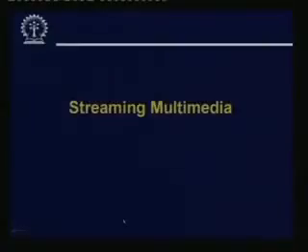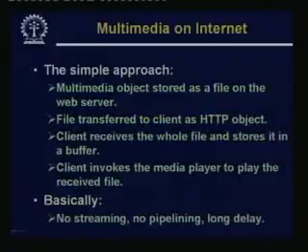Okay. Now let us talk about streaming multimedia, how these are typically implemented. Multimedia on the internet has several variations. First let us look at the simple approach. In this simple approach, the multimedia object is stored as a file on the web server. The client sends an HTTP request and the server sends the file back to the client as an HTTP object. The client will receive the whole file and store it in a buffer, and then it will invoke the media player to play the received file.